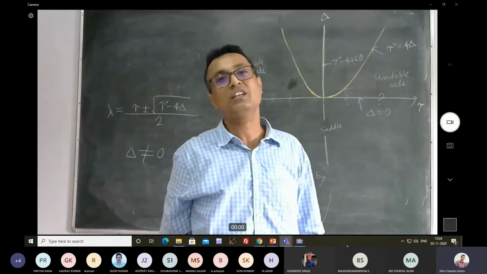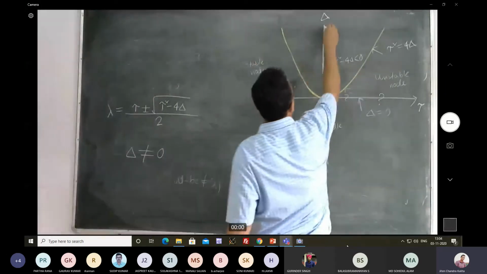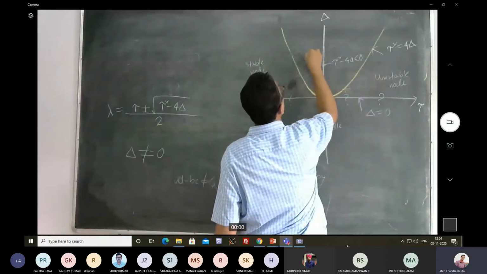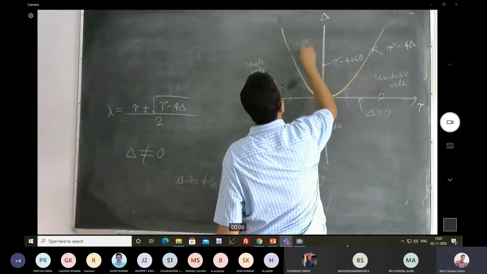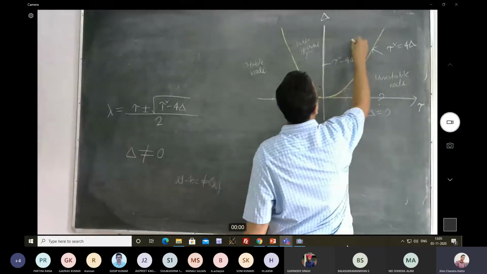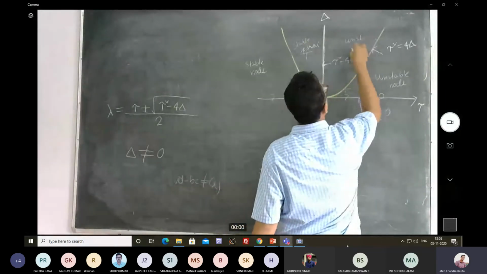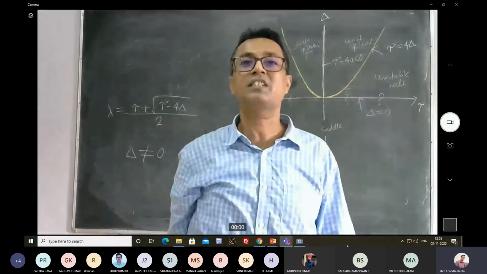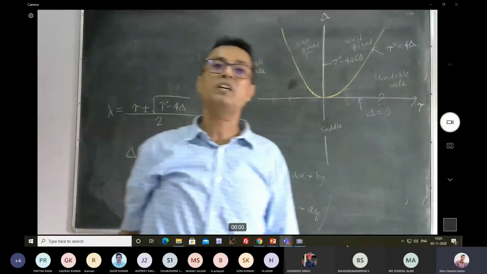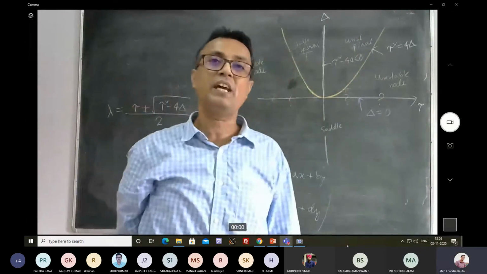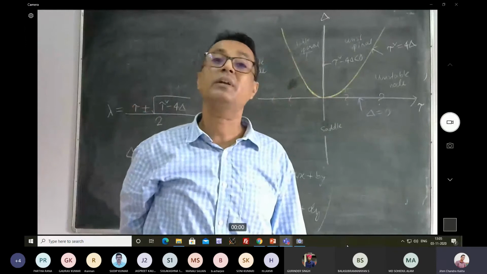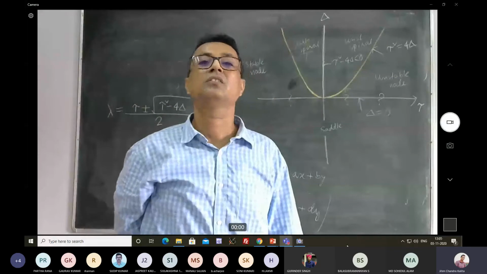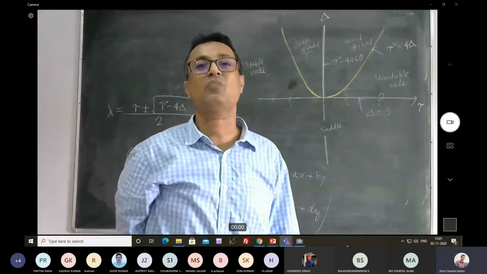So earlier we said that not along this line, but in this portion and this portion, obviously here you are going to get a stable spiral, and in this portion an unstable spiral. That is fine. But along this line, earlier we simply predicted that it is going to be a center, for purely imaginary eigenvalues. But now again there is a question mark. You don't know whether it is going to be a center, or a stable or unstable spiral.